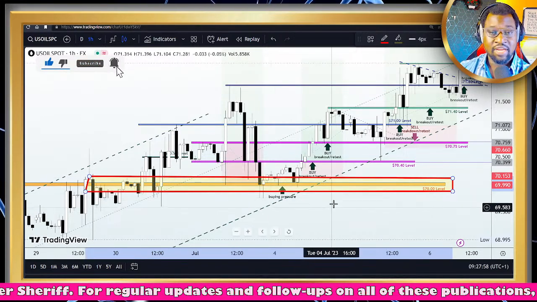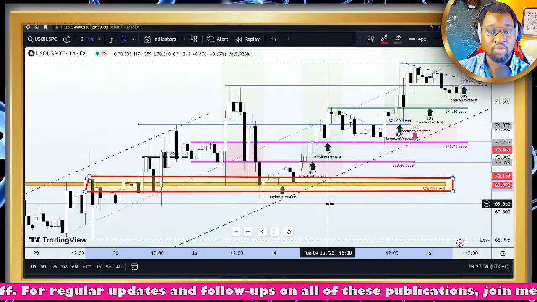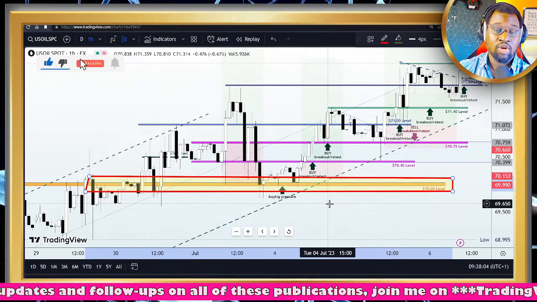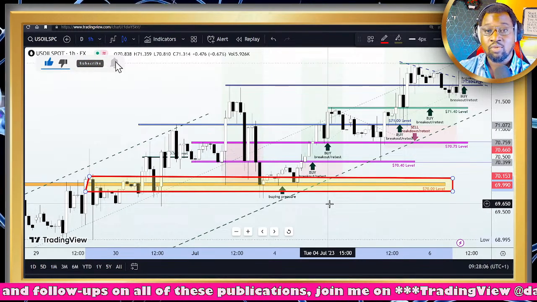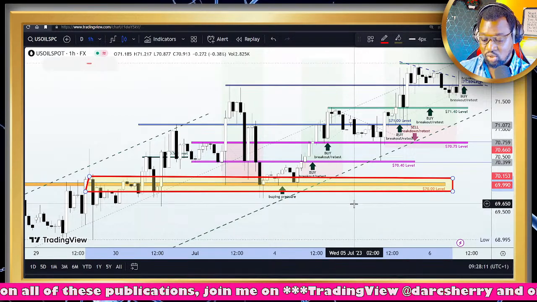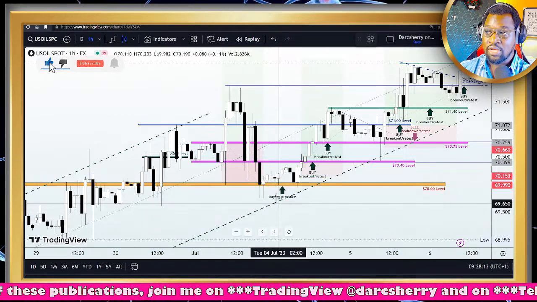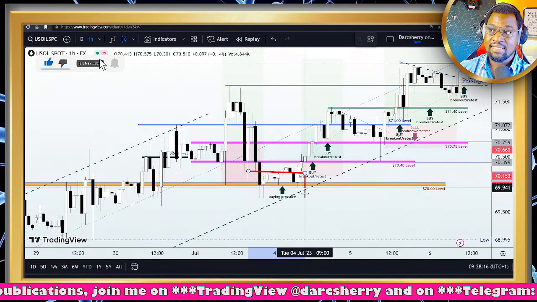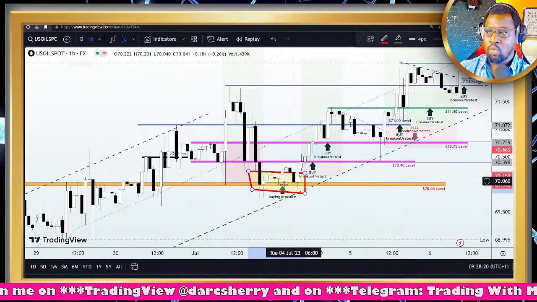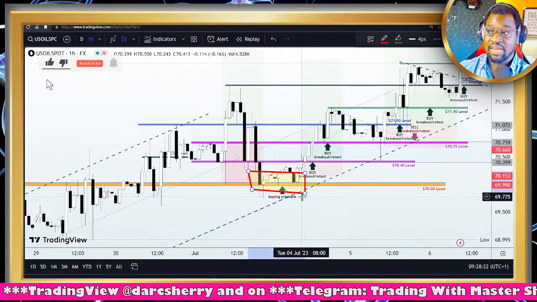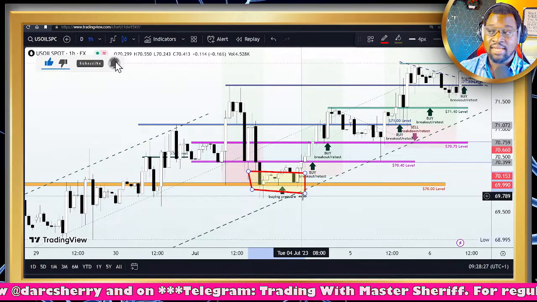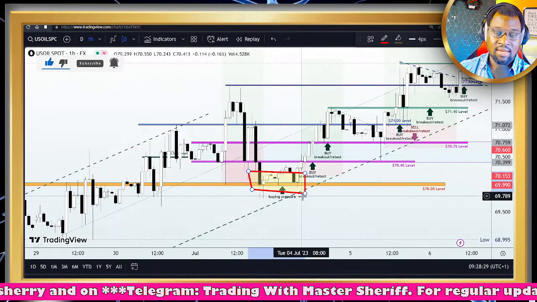on the USOilSPOT. And remember how we use our key levels in this community. As long as price remains above the key level, we always want to look out for patterns and structures that will support the idea of buying any asset. And with the continued buying pressure around that $70 area on Monday stroke Tuesday morning, we begin to see this kind of traction around this area, and sitting just right above the support line of the ascending channel, we had no other choice than to start thinking of buying.